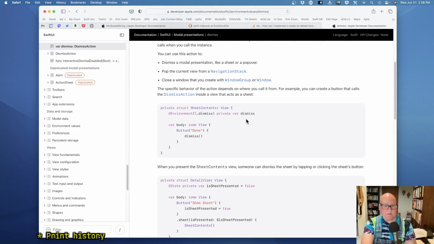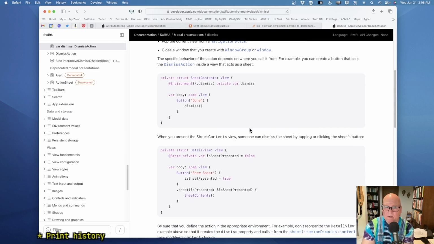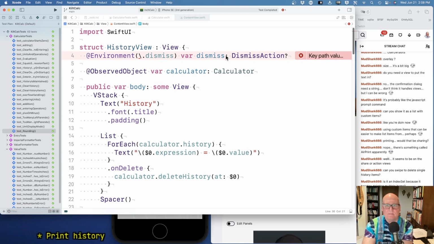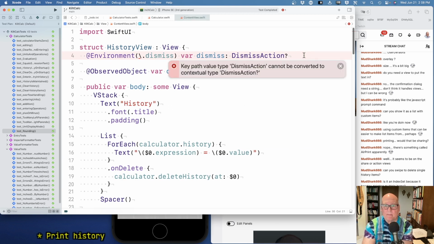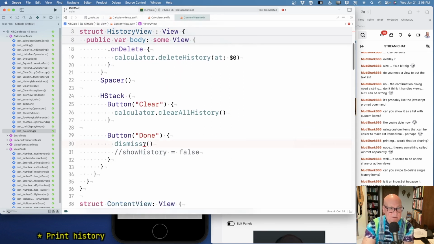Oh, I don't have to give it a type. Interesting. Really interesting and weird, but okay. Oh, and yeah, I don't have to worry about that. All right. So what this does is it actually knows which variable triggered the sheet, and then it resets that variable for you. So we don't have to. Let's take that out. Okay, and now we don't need the question mark.